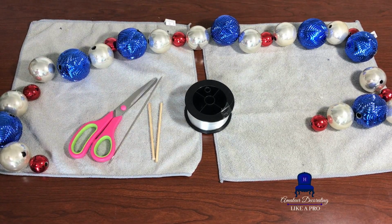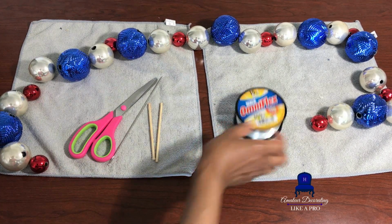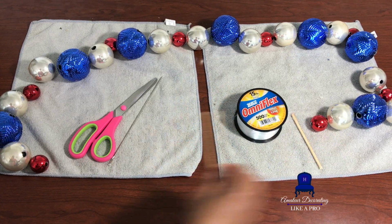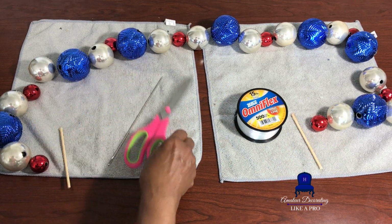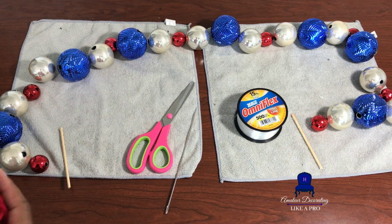Okay. When you're going to use a variety of sizes, just make sure you tighten the twine just a little bit. Fishing line is very flexible. I think this is for a 15-pound weight. And you want those to be lifted up off of the floor, sort of like they're floating in between the larger ornaments.